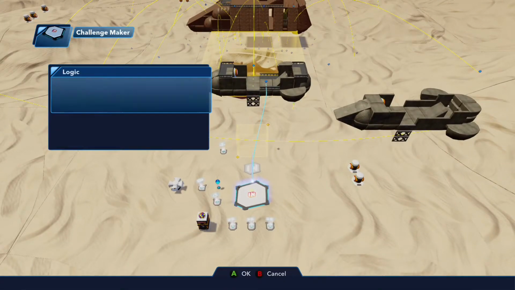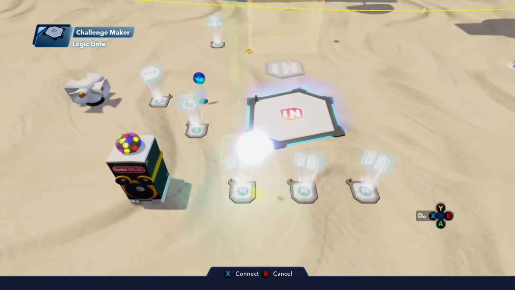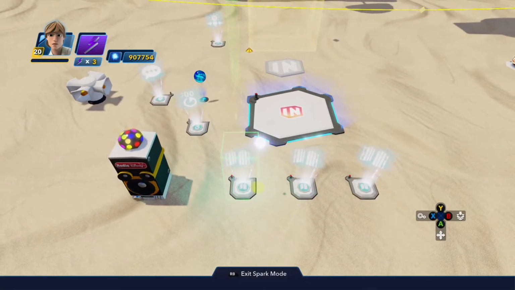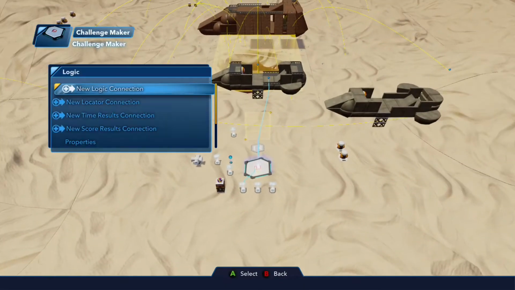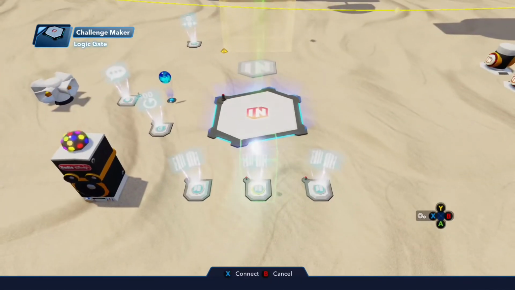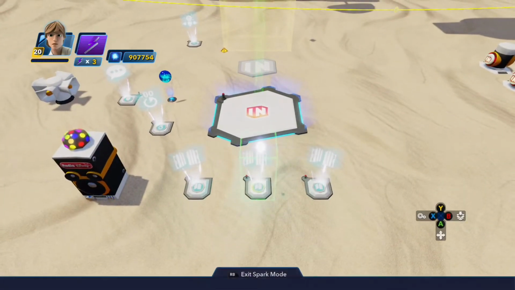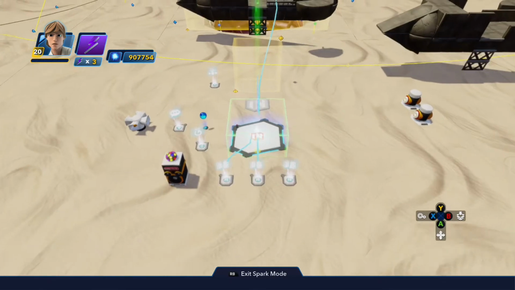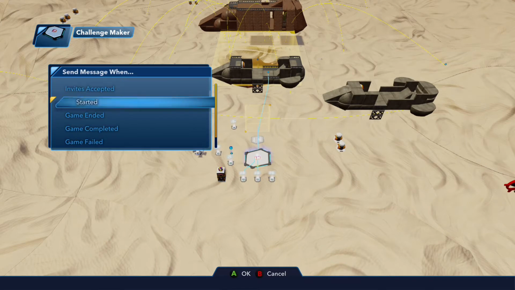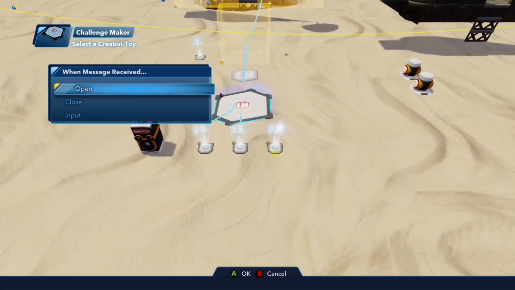Also off the challenge maker, we'll do a new logic connection. When the invites are accepted, we will input into this first logic gate. And new logic connection, when the challenge is started, we will input into the second logic gate. And finally, a new logic connection when the game is ended, which will also cover for when the game is completed or failed. We will input into this third logic gate.